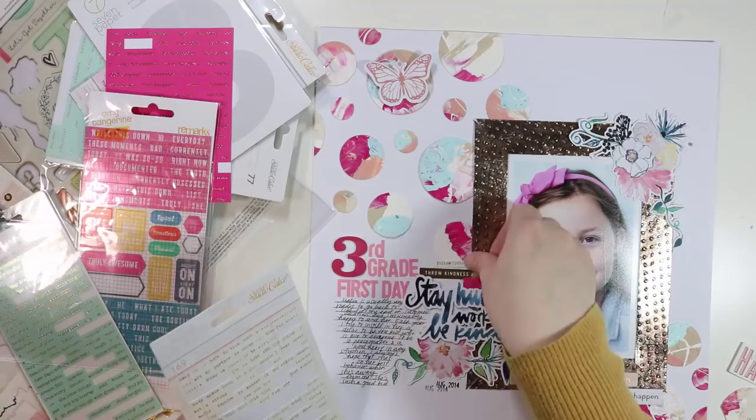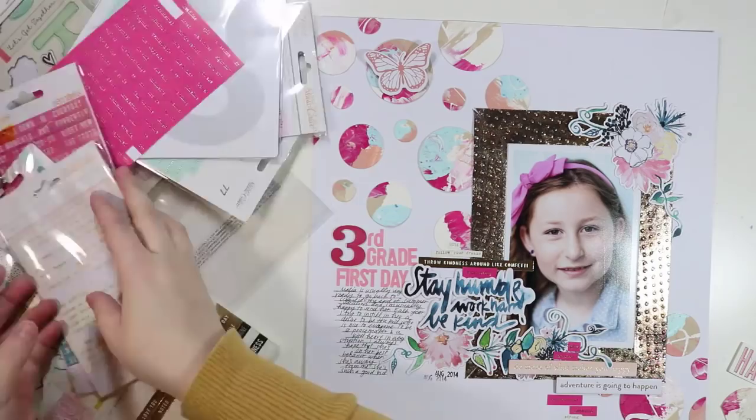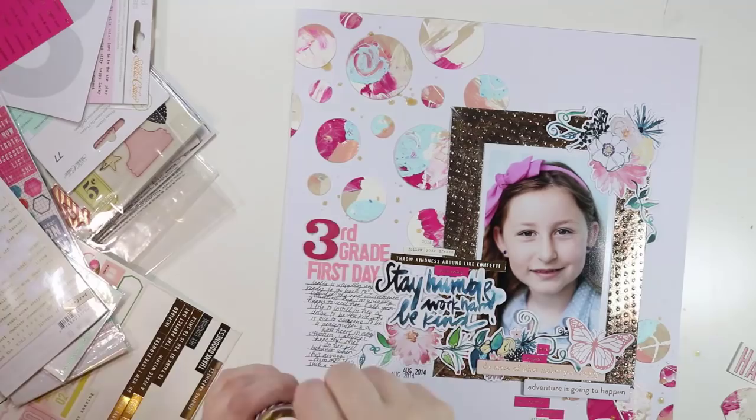So I'm going to do some of that here now. And I'm just sprinkling it along where all of the circles are. I'm going to go pretty heavy-handed on the gold color shine because why not? And I do move that little butterfly down to the bottom cluster. It feels better down there. So that is going to finish this one off. I'm going to come back and talk to you a little bit to wrap things up here.